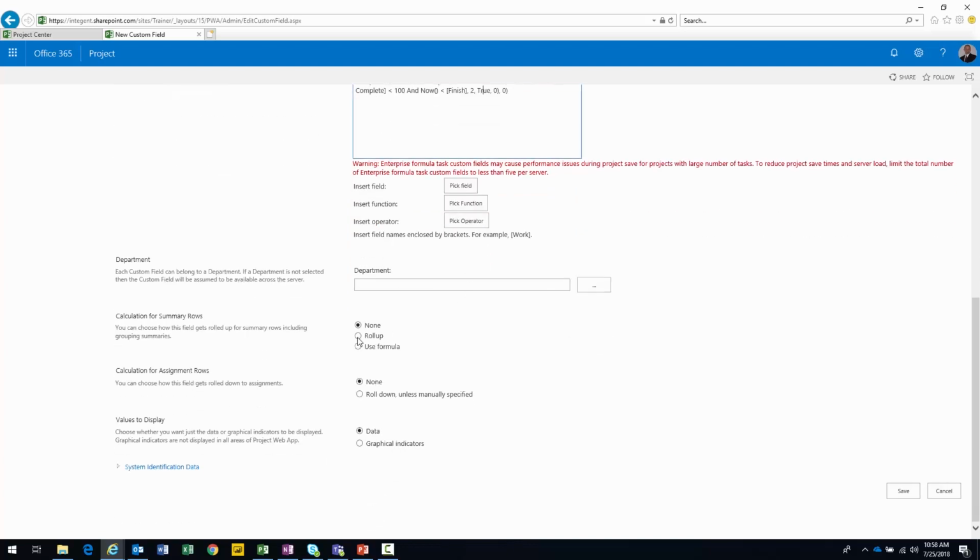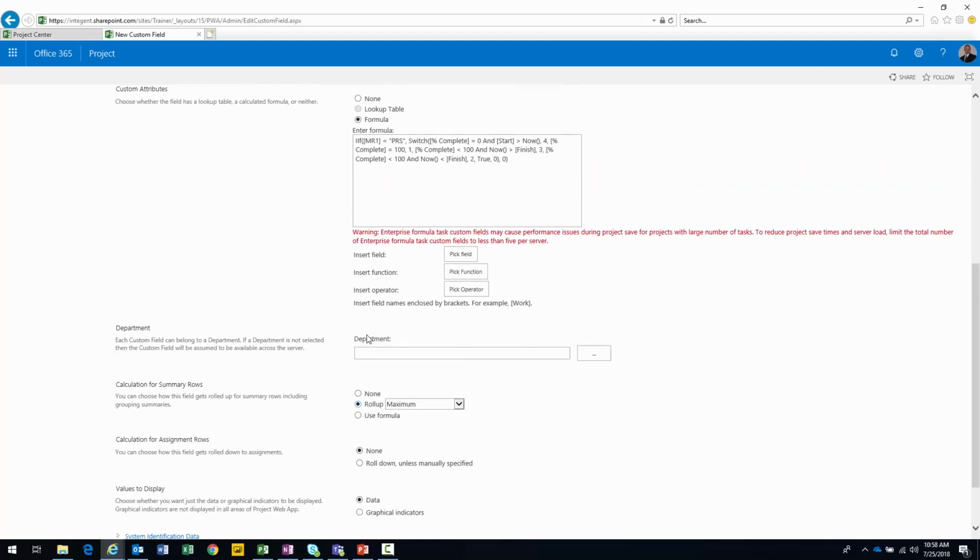And in this case, I could use the formula, but what I'm going to do is I'm going to specify a maximum, okay? Because remember, this formula is going to go through and it's going to evaluate every single task in the project, whether or not it's PRS, right? So it's going to say, is it a PRS? Do this. Otherwise, output is 0. So that's the very first thing that's happening here: if it's PRS, go through all these switch statements and output a number. Otherwise, output is 0.